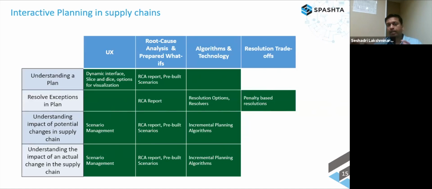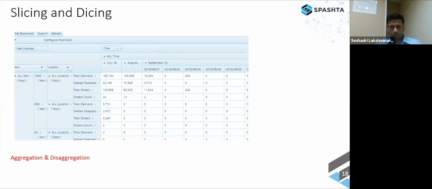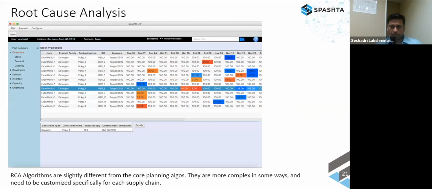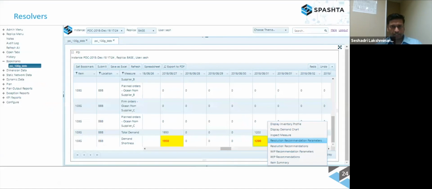So I'm just saying, in this case, there are certain things that, if you're very sure, you could automate. There are certain things that you shouldn't bother automating, or should have semi-automated mechanisms, as we will see in the third and fourth sections. Okay, I'll get into the second one, resolve exceptions in plan. So basically, if there are exceptions, how could we resolve them? I'll give you a very quick workflow. We will not spend too much time on it, but I think it will be pretty useful.